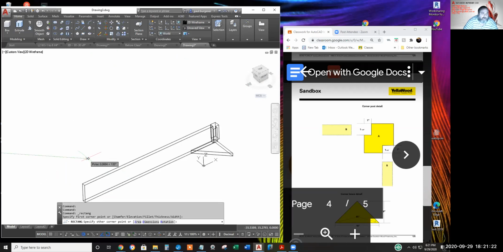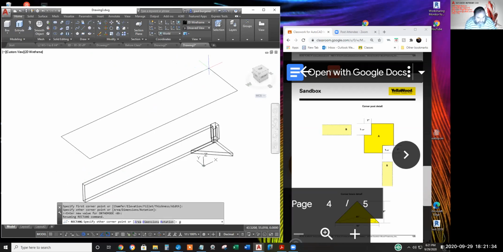From where you are right now, Mr. AutoCAD, I want you to go 77 in the X, and what was that again? 5.5 in the Y. So 77, comma, 5.5. Or was it 9.5? 5.5, right? Yes. Enter.